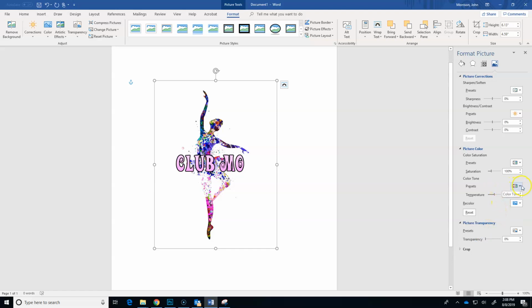I could go to the color tone here and look at that, but I'm not going to, because then that's going to add the shade of blue behind it. But again, that looks cool. I could make it smaller, and maybe I like that shade of blue behind it. It's not transparent anymore.